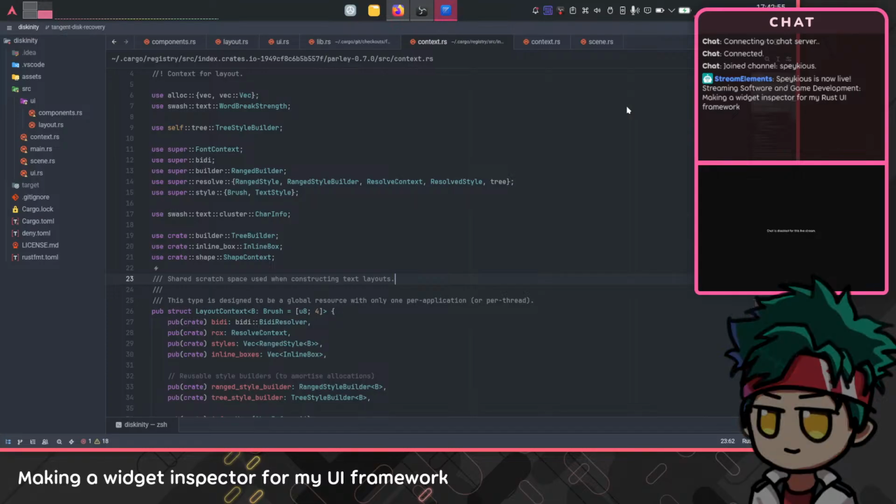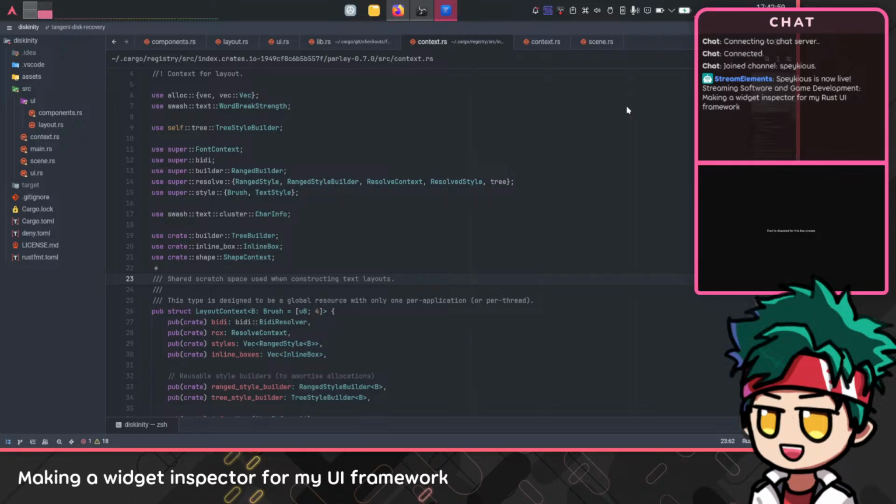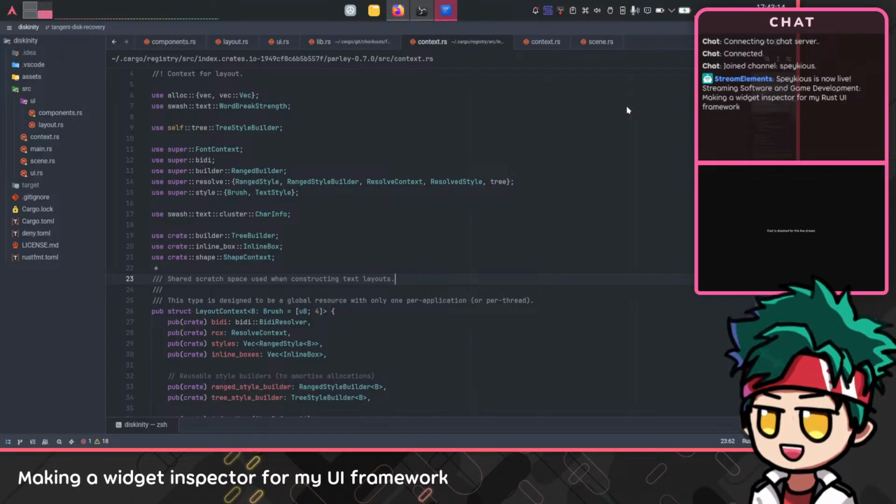Okay, so last stream what I did was I implemented basically just a resizable widget in like 2-3 hours with tangents, which isn't a lot, but I guess I wasn't gonna implement a full debug view in a single stream, so it is what it is.